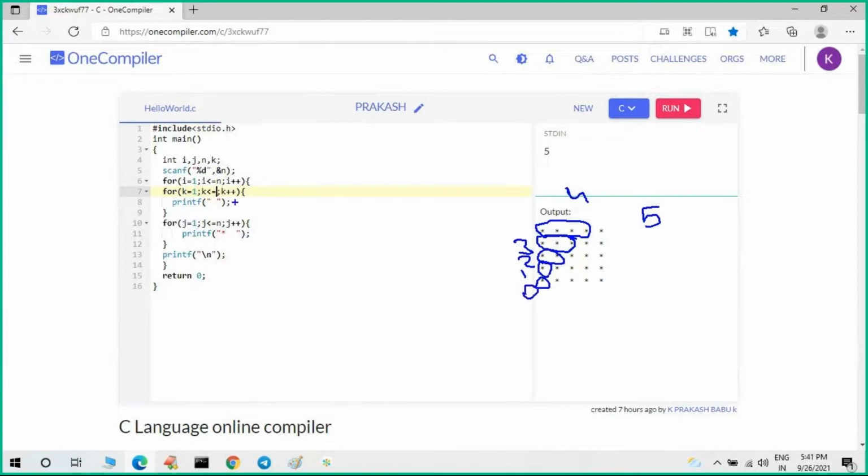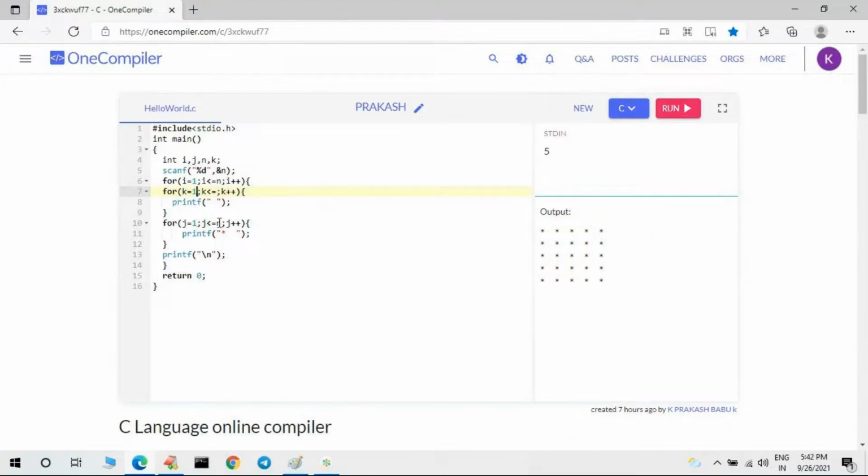Now you need to construct, sir, k value is starting from 1, so k less than or equal to, here we need to print 4 spaces, right? What you can take, let me start from 0, because 0 spaces is also included. So n minus I, n minus I. Let me try. Okay, sir, let me increase 3 spaces here. No, it is not getting.